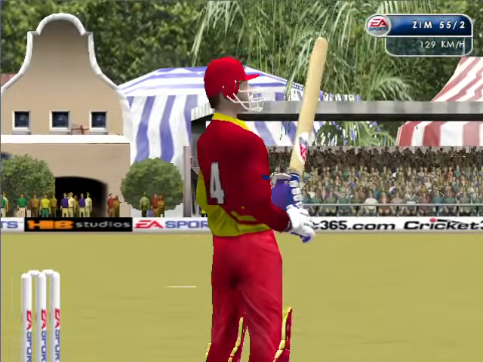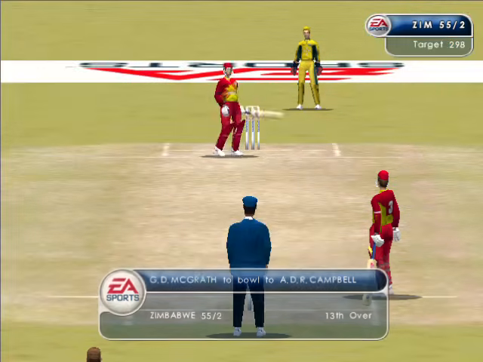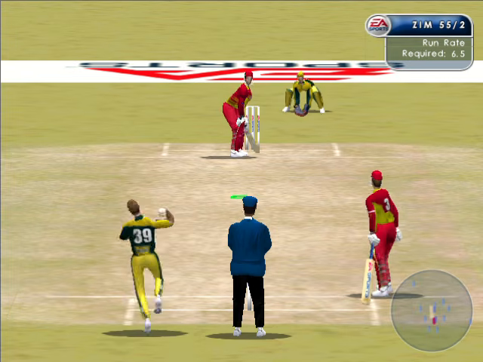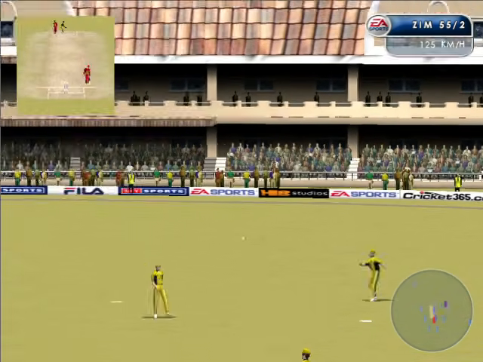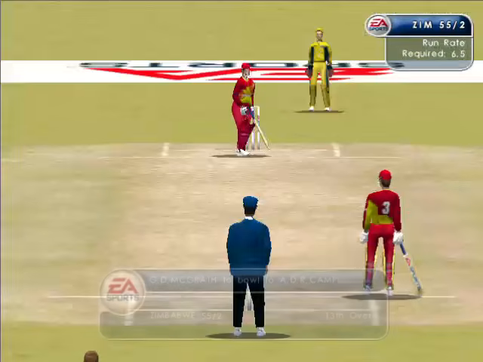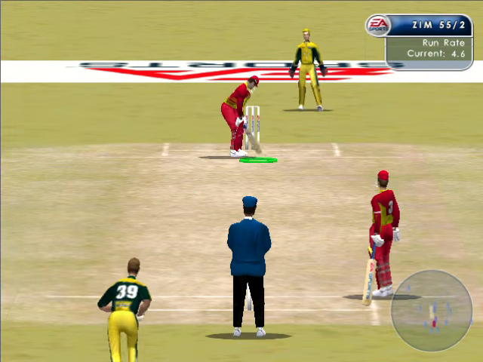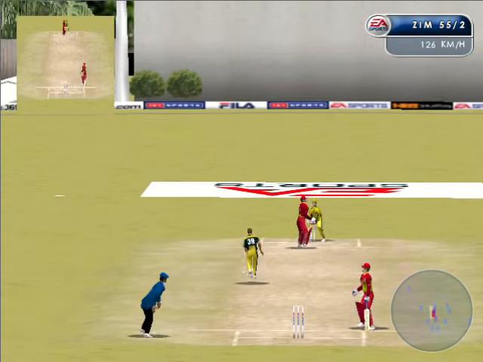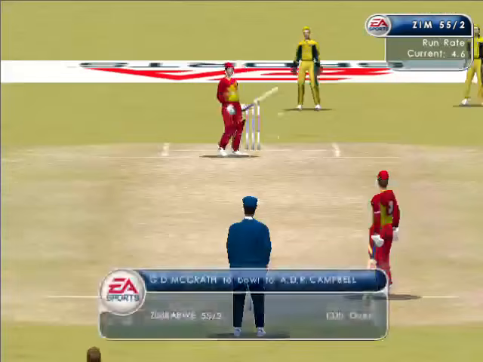The total is now 2 for 55. McGrath at the start of his run-up. Campbell is now facing.